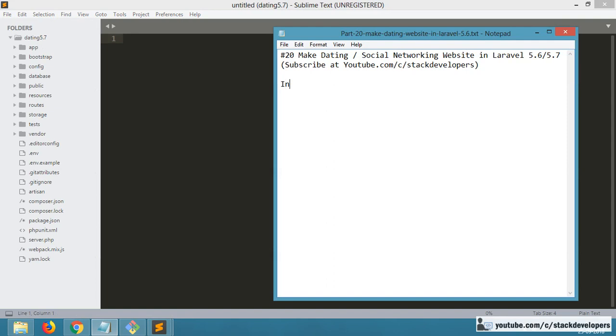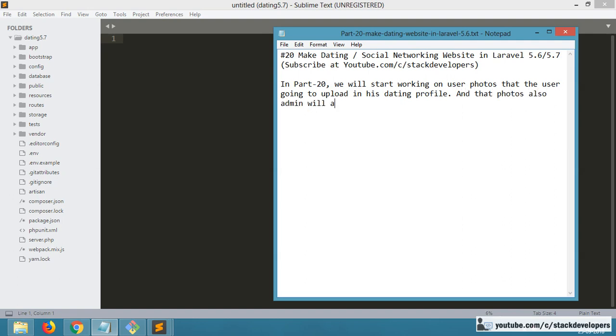In part 20, as I have told you, we will start working on user photos, the photos that the user is going to upload in his dating profile, and those photos the admin will approve first. So the user can upload multiple photos in his dating profile.